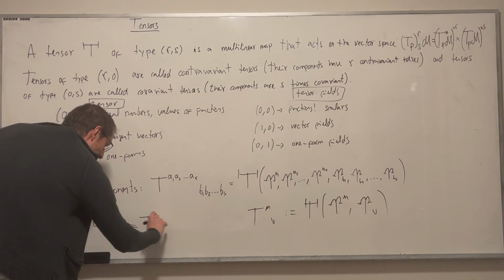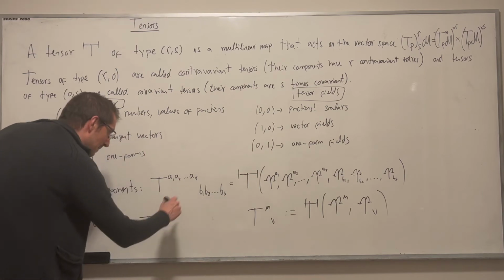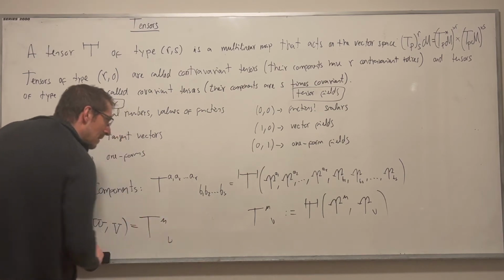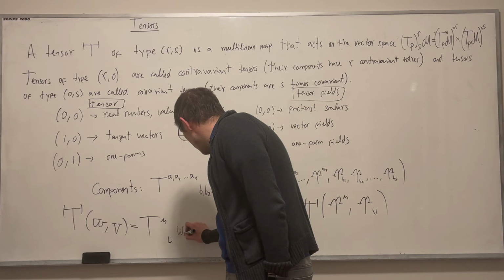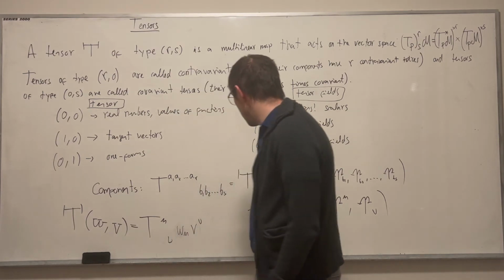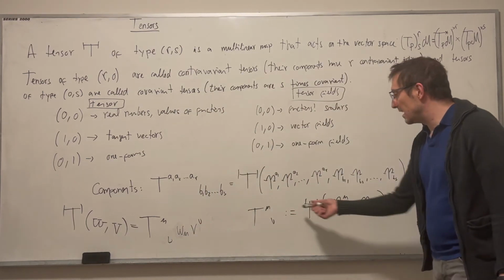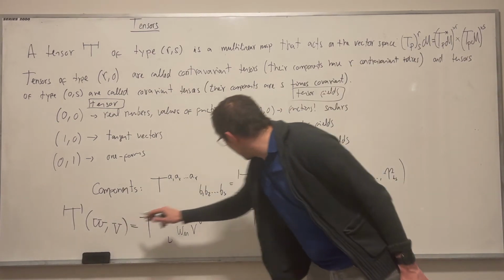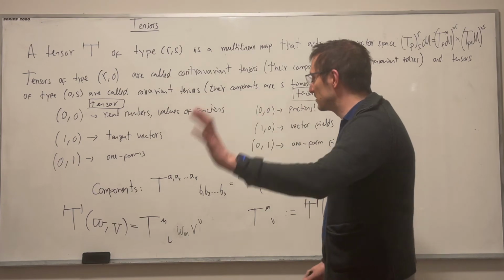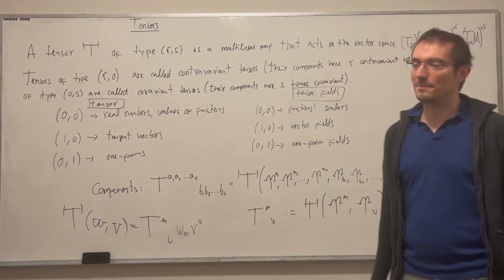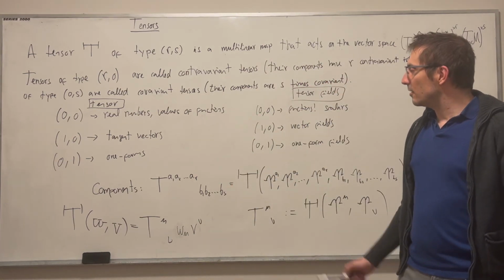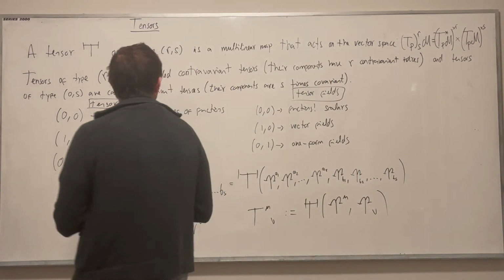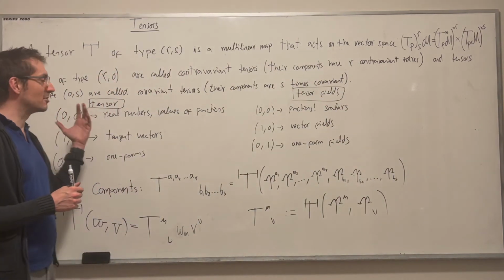Well, I get the component T mu nu that I had here, and then I contracted with omega mu nu. And that comes from just substituting in the action, because this is a linear map, right? And you substitute this in terms of elements of the basis, you take the coefficients out, and you get this expression.